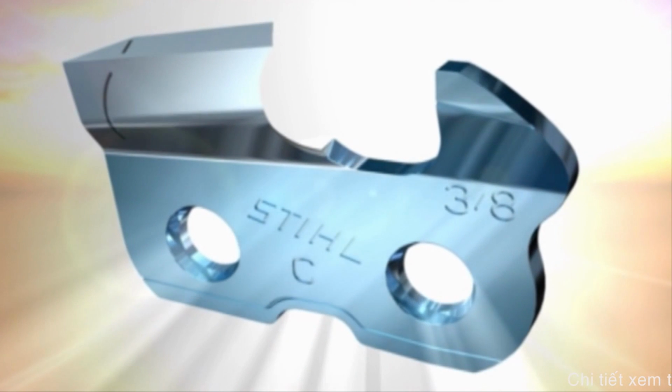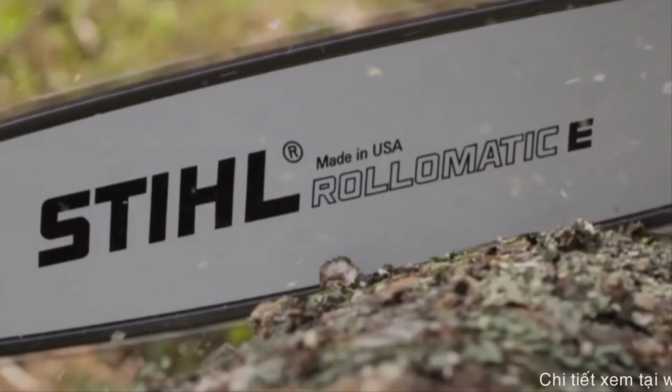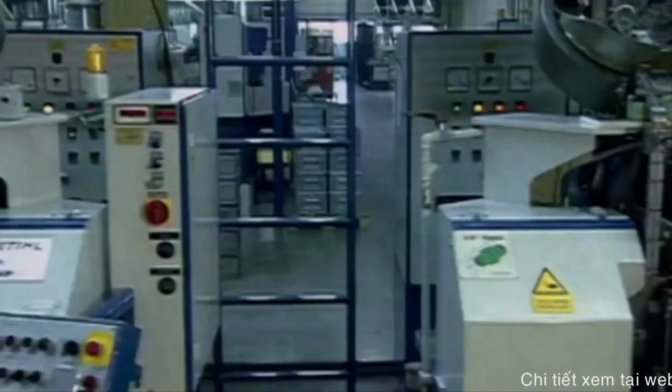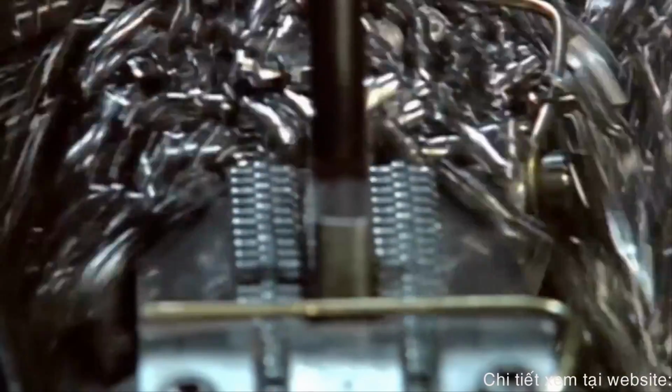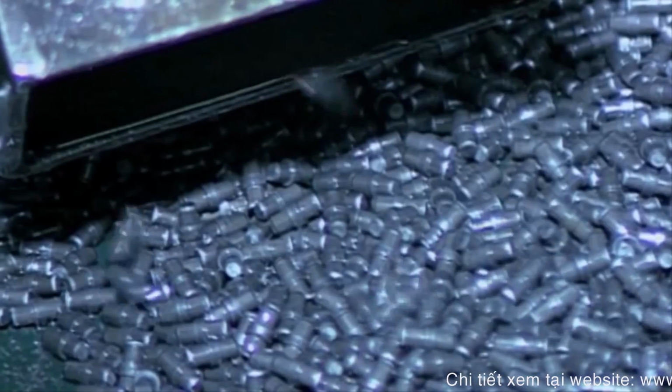But what may at first glance seem like a simple product actually requires complex procedures and perfection down to the last detail, ensuring that the proverbial STIHL quality will continue into the future. At STIHL, we carry out extensive studies and elaborate tests to improve quality, running characteristics, and ergonomics on an ongoing basis. From the composition of the material and the optimum angle for the biting surface of the cutting teeth, right down to the shape of the connecting and drive links, the engineers at STIHL work constantly on innovative improvements.